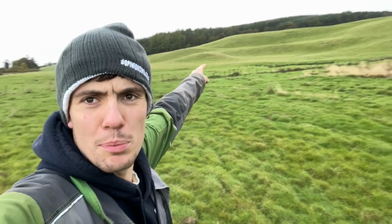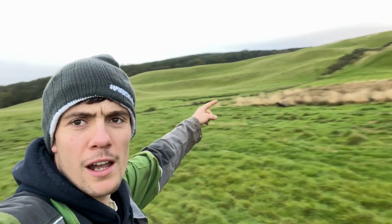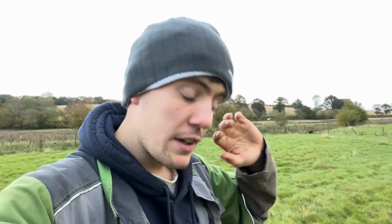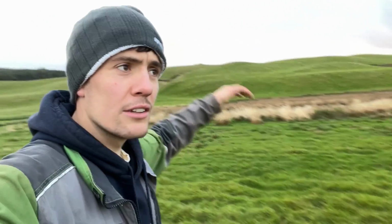So we're going to do this block in here, which runs a fence from up there, right down here, along the burn there, and then around the wood as well. And then we'll get cows into that field for next summer or next spring when they go out again. They'll get into there, because long term we're going to have all the cattle at this yard because all the grass is here. I mean, it's no use for arable, it's 2 rolling hills, it's steep.